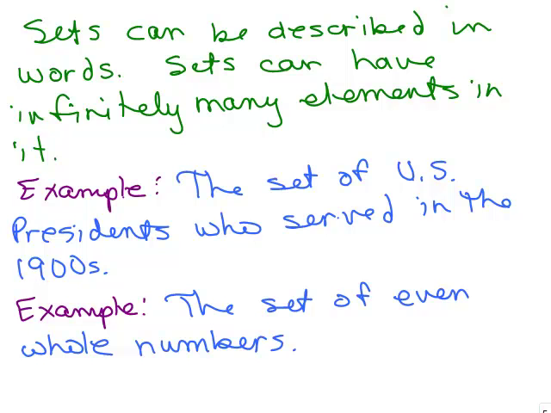There is a lot more to sets than this and sets can be described in words. Sets can have infinitely many elements in it, et cetera. So here are just a couple more examples. I could say the set of U.S. presidents who served in the 1900s, and then I would just list all the presidents from the 1900s. Well, that's a long list. I'm not going to do it right here, but you would begin writing the first person's name and then put a comma in the next person's name, et cetera, until you listed them all. So that's one way of doing it. But at least there's only a certain number of presidents and that served in the 1900s.